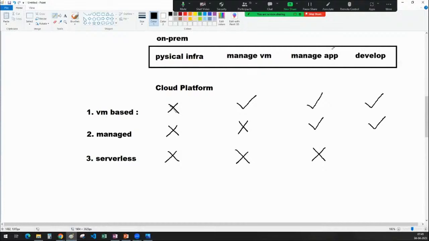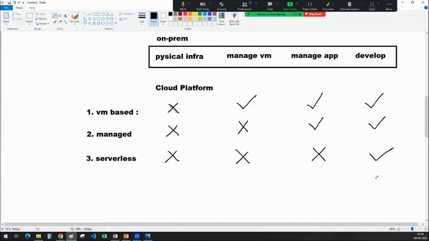Managing the application is nothing but managing the platform, guys. You can go directly to development. This is the best thing the cloud platforms do for us, because they take a lot of burden from us.